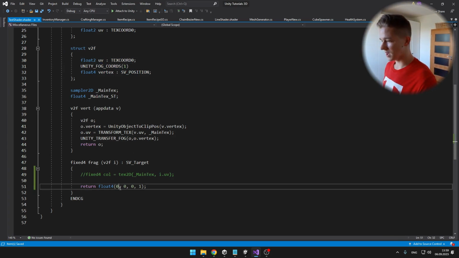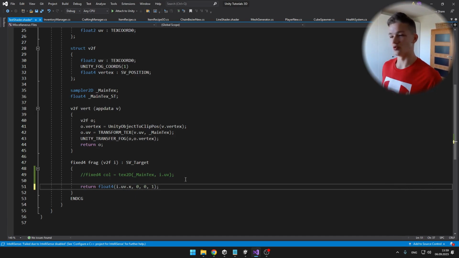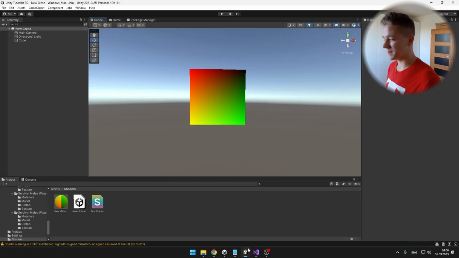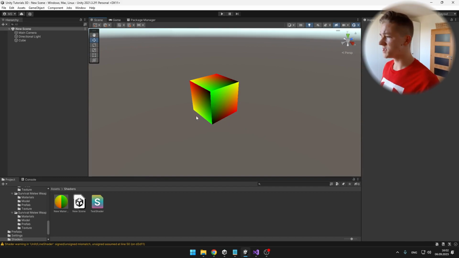So here, I will access the i.uv.x, so that we are taking the x coordinate and I'm assigning it to red. And for the y, we'll do the same thing, so i.uv.y. Now you might not be able to guess what will happen, but believe me, it all makes sense. And this is what we can see now.